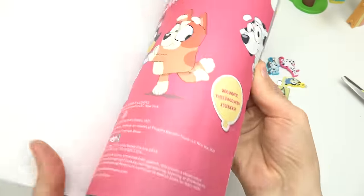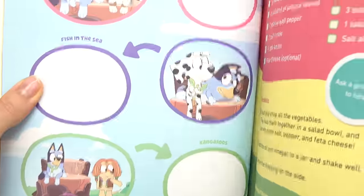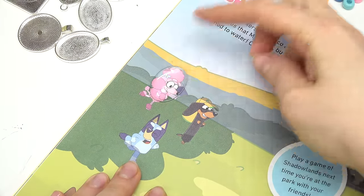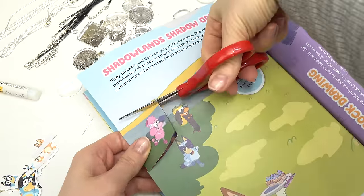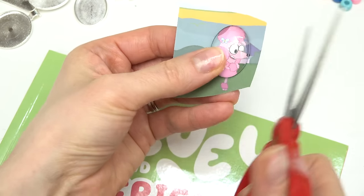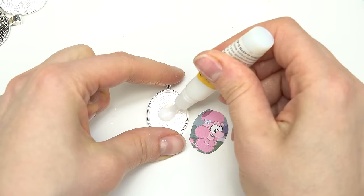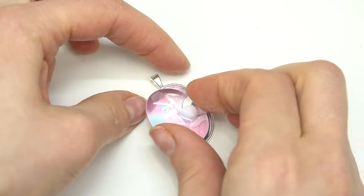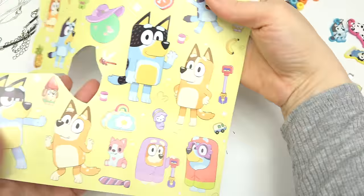Which one do you think is funnier — Bluey's or Bingo's touch-your-nose? They're both going to dry for now. I kind of want to do the bunny Bob. We have a heart one but it's gonna be too small. Let's see if we can find some other really cool characters — oh, I found Coco! Let's do her with an oval pendant. This is an activity book I don't need anymore, so don't cut out an activity book you're still using. Let me line this one and cut out an oval shape. Put a little glue — here we go, Coco — with just the tiniest amount in the middle.